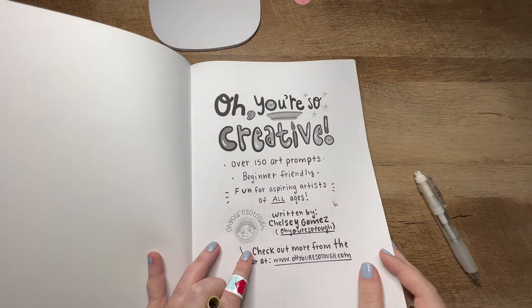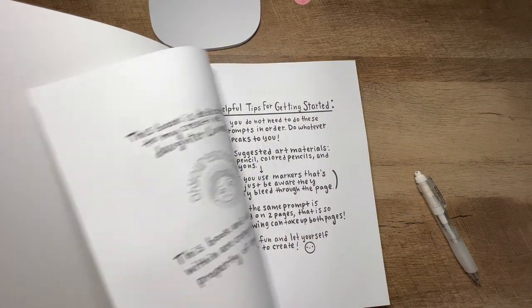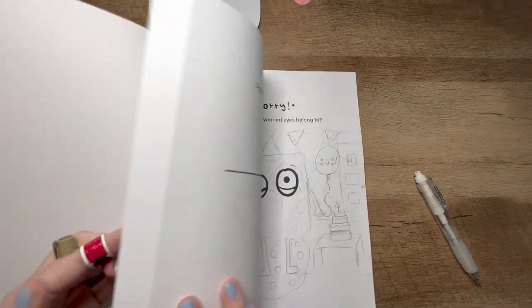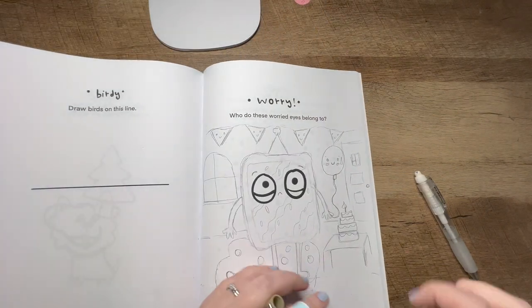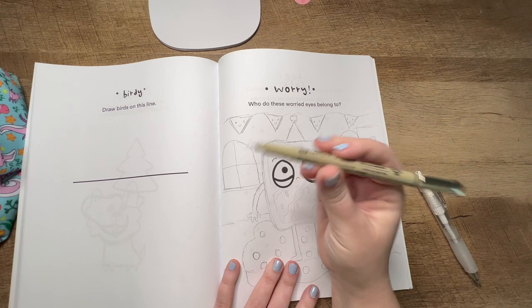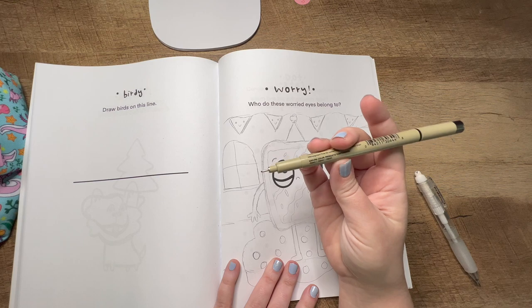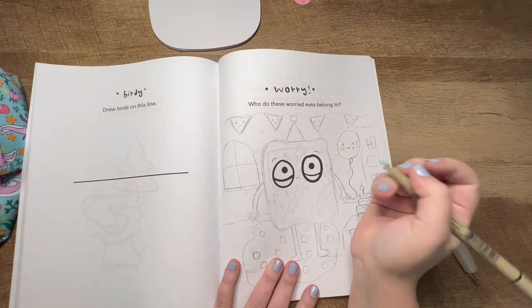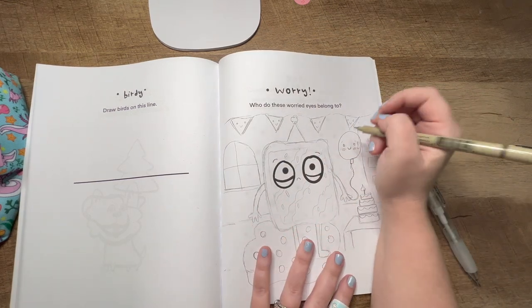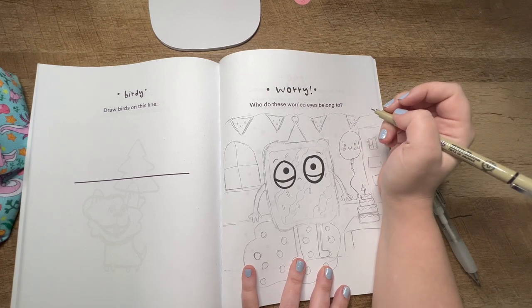It held up pretty good — here's where I wrote 'hi' and you can sort of see it on the back, so I'm just going to go for it. It is what it is. This is a Pigma Micron 05 — I will try to link it below. But feel free to just use a ballpoint pen, or you don't even have to do this step. I'm going to go ahead and outline it.